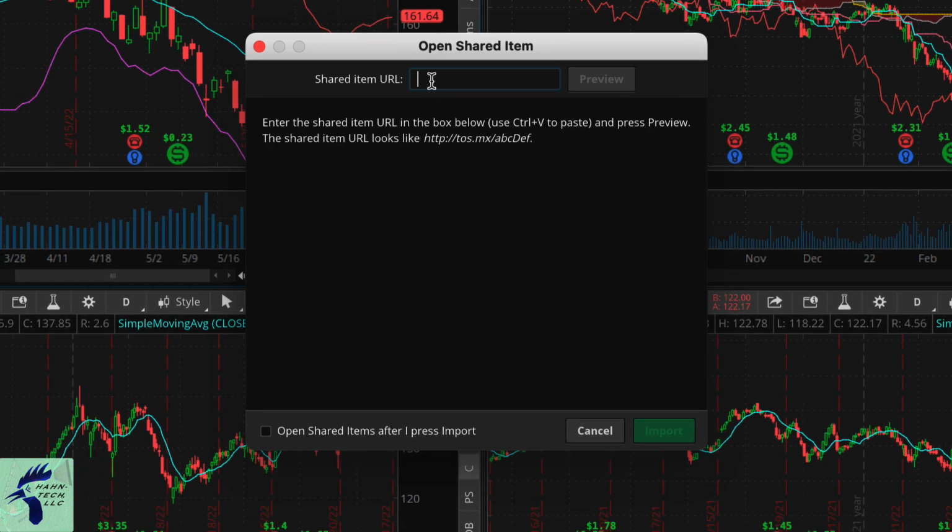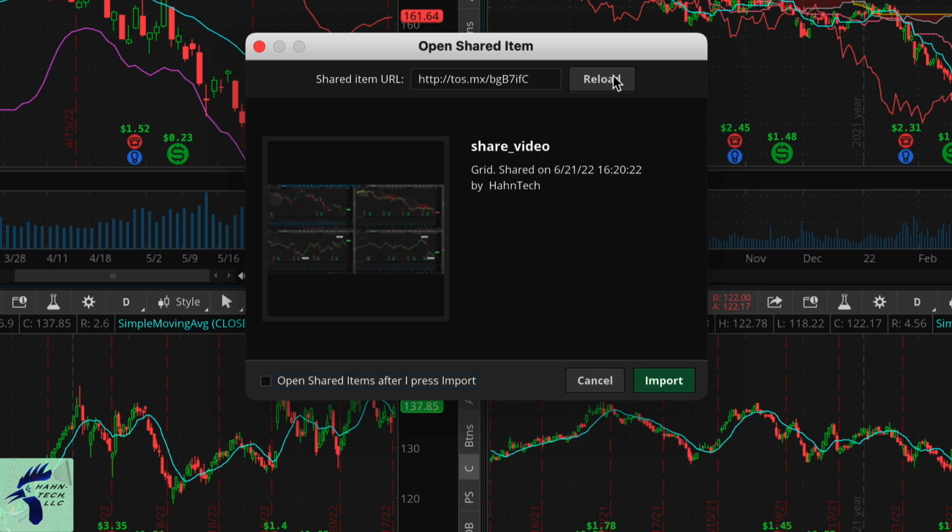I can't right-click here, so I've got to use a keyboard shortcut to paste. You can scroll back in the video and see that this is the exact link that was created when I just hit the share button. And you can go ahead and preview that. It's going to show you a little preview. Notice it looks very familiar with what we've got here in the background. And then you import. Now it's importing a grid.